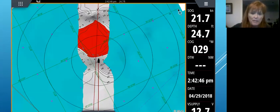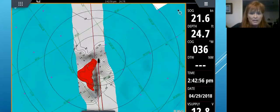So then I came back, and I charted this area. I took just a couple minutes and went back and charted it. And it basically was like a big island that was just out in the middle of nowhere for whatever reason, storms or just current. It's kind of off the shipping channel.